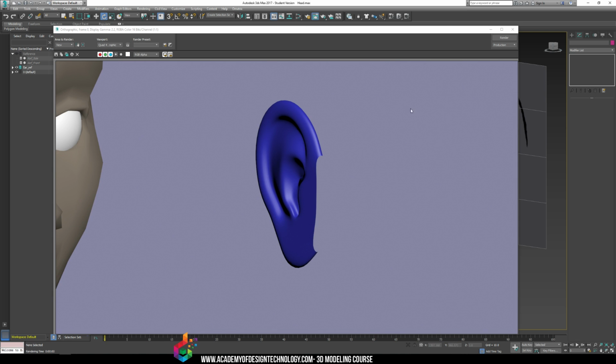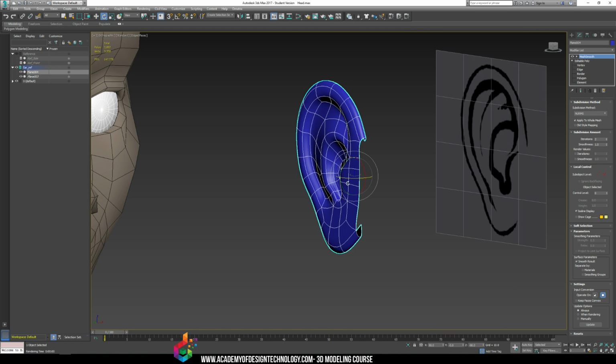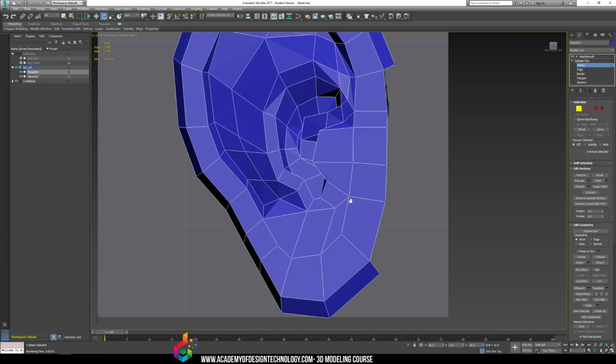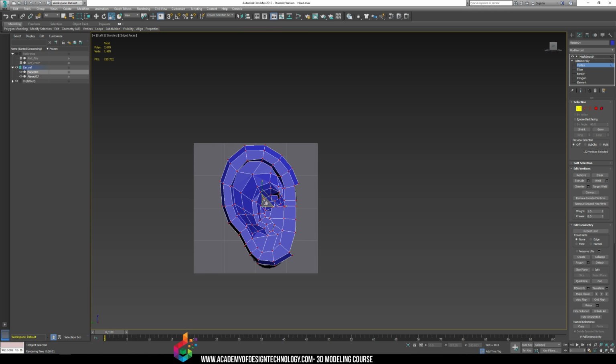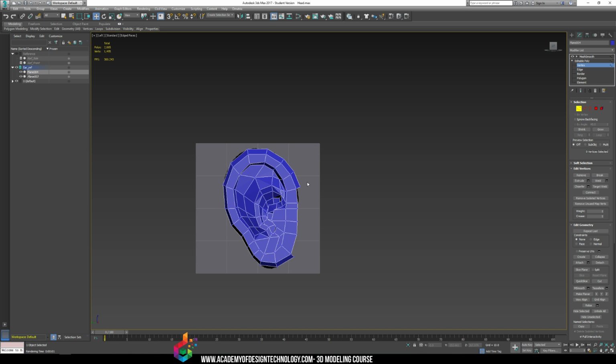And now we still have some earlobe that needs to be cleaned. My earlobe's a little bit big, so what I actually might do, because I have a slender female character, is shrink it down a lot. And you can see, because I did this extrusion here, it sticks out quite a bit. So be sure to play around with your extrusions and make sure that you get the shape that you kind of were thinking about for your character. For me, I might scale down my ear a bit overall to match my reference better, something like that.